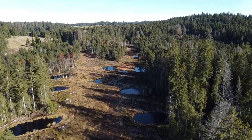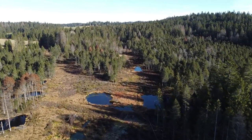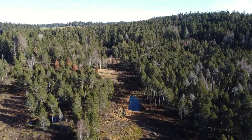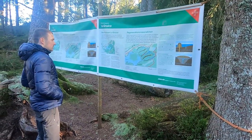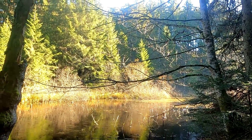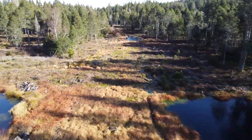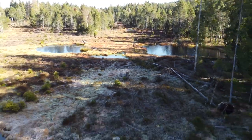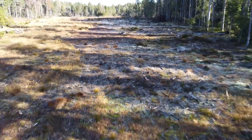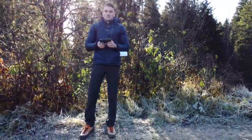This project by MyClimate in the Jura Mountains — a region we often overfly — supports the restoration of peatlands to their natural state. Peatlands or raised bogs have enormous carbon storage potential; globally, peatlands store 30 percent of soil carbon despite covering only three percent of the world's surface. Thanks to this climate offsetting project, various areas of the unique raised bog in La Guerre can be restored. If you want to join in, visit the emission calculator on the Diamond Earth rounding website and offset your flight emissions after your next landing.